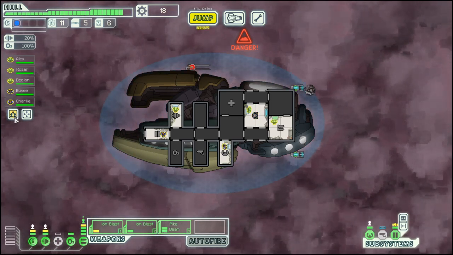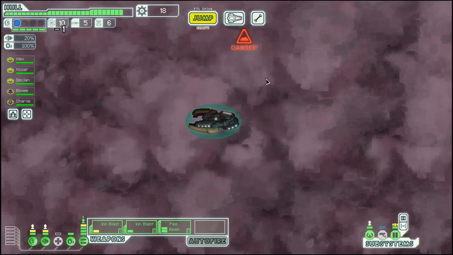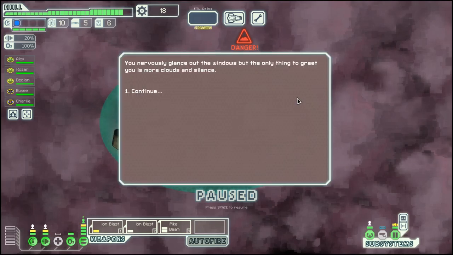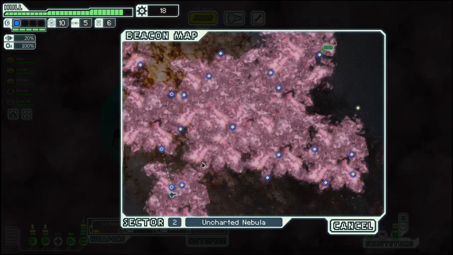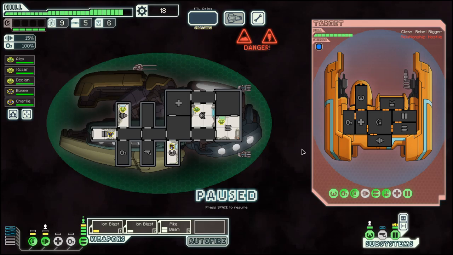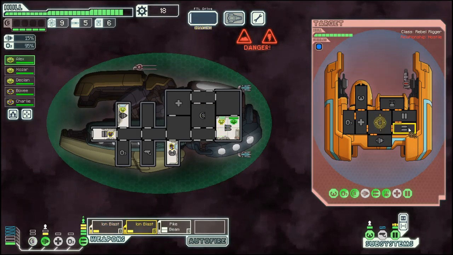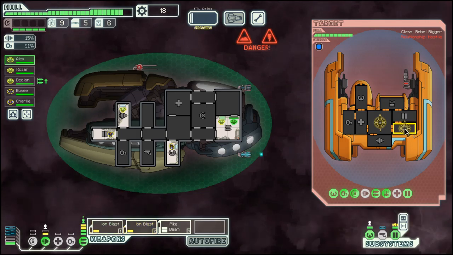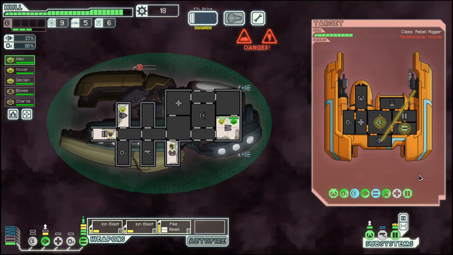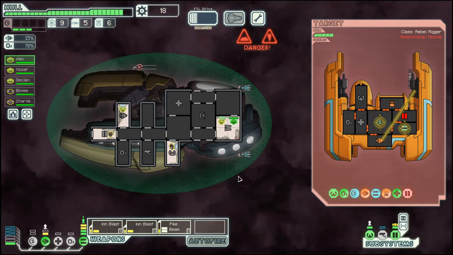Well, at least now we have our first shield in place. So let's see what we can do here. Okay, so let's do the same thing again. Don't think we need our shield here. We have the Zoltan shield, which should be good enough.